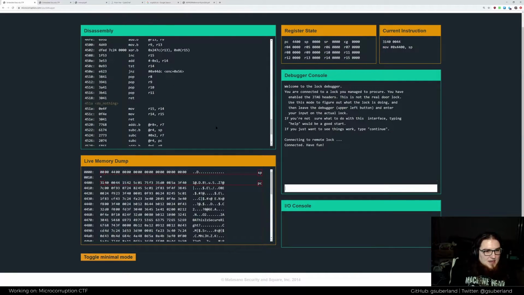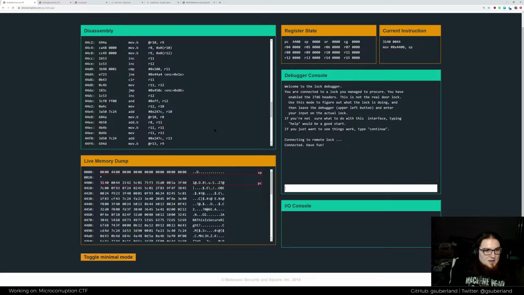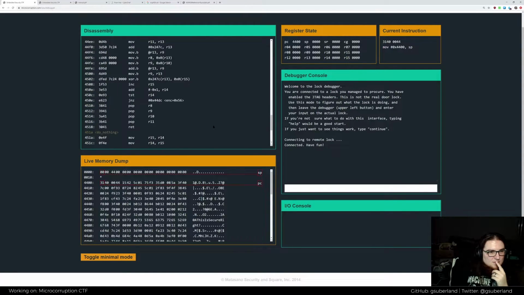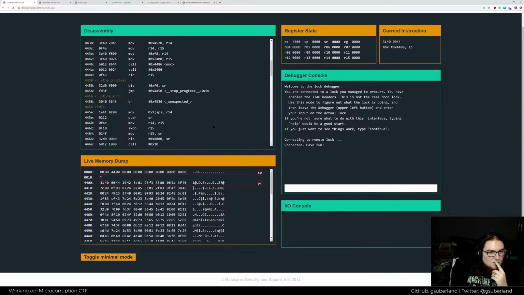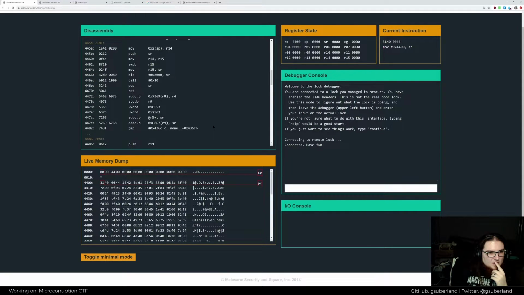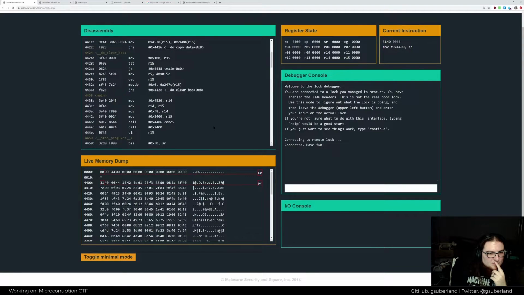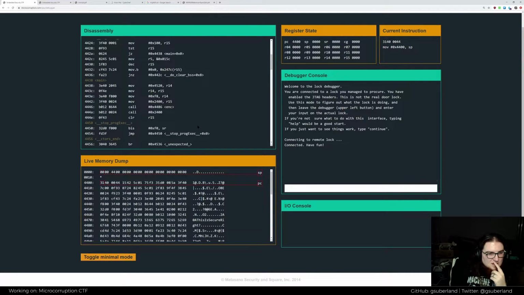Some sort of crazy encryption algorithm. Yeah. What is this? What is going on here? There's no main. Oh no, there is main. I'm blind. So let's breakpoint main.